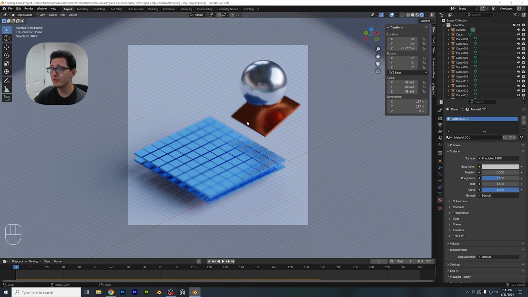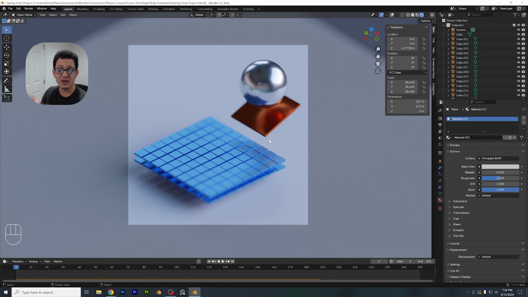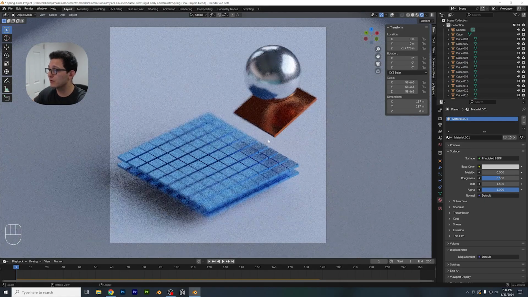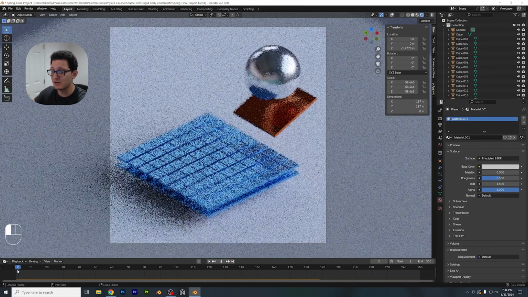And don't forget, if you really want to see a cleaner version without this background grid, you can just simply click this button up here, where my mouse is, and you can turn off your overlays. That way you can get a really clean view of what this would look like. This is going to look fantastic when I render this out.